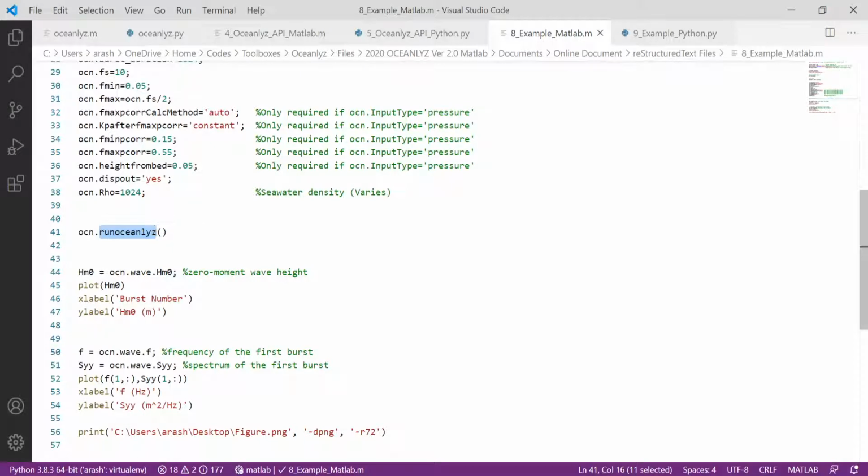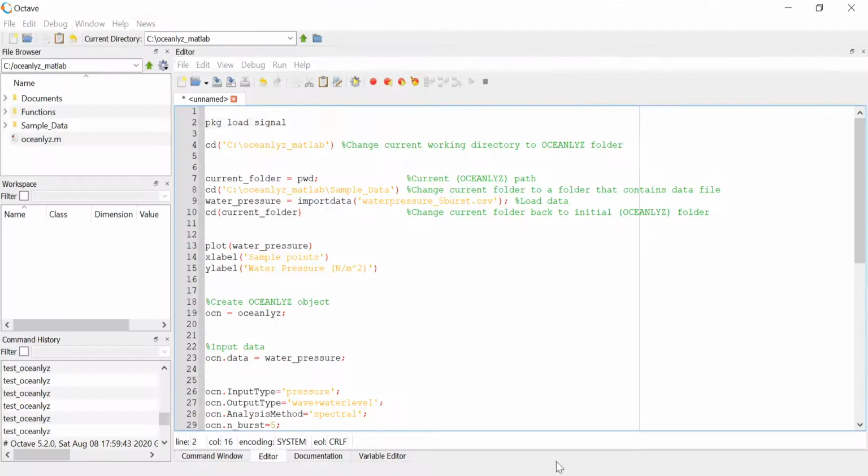That's it. And then I will show you how to grab some of the data, how to plot the data. So first I will show you how to do it in Octave. Octave has the signal processing tool. It comes with the signal processing package, but you have to load it every time you run Octave, otherwise it gives you an error. And because here we are using spectrum analysis, I have to load that. If you use MATLAB, you have to have the signal processing toolbox.